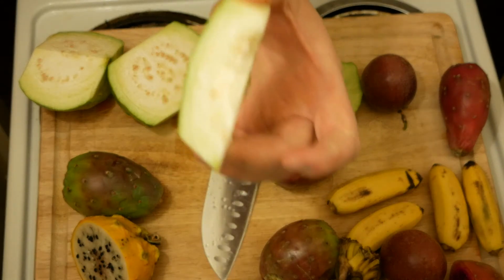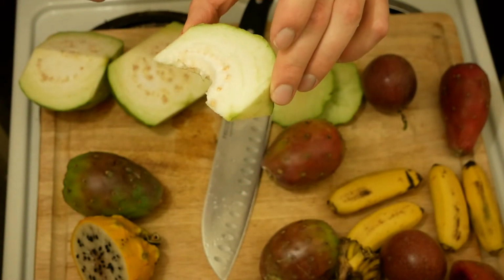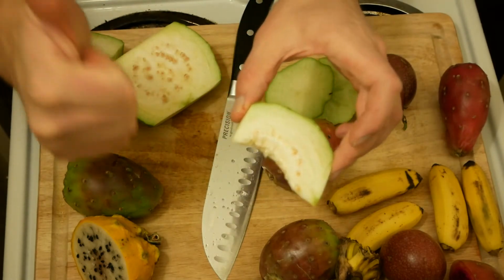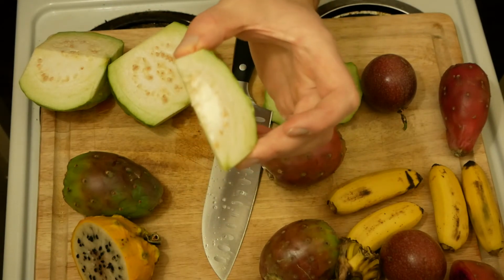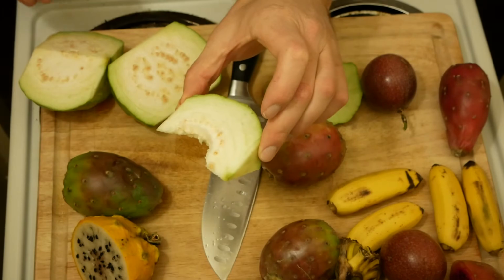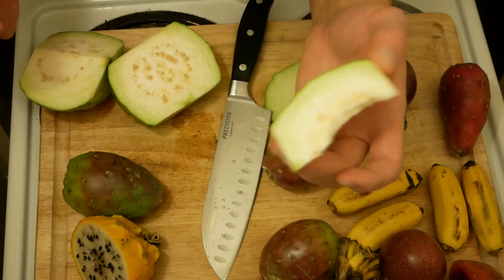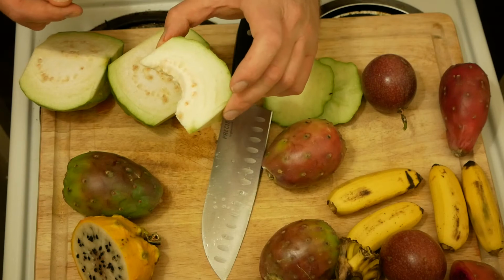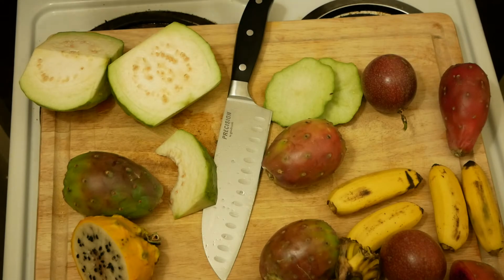I feel like this would be a great complement to a salad. Just chop these up into thin little spears and put them on as a salad topping. I think that would be awesome. But yeah, the seeds are a little bit chewy too. So if you have sensitive teeth, I've heard you can scoop out the center where the seeds are, if that's your thing. I recommend eating the seeds, like I said prior, but to each their own. Or if you have little kids, they might not want to.